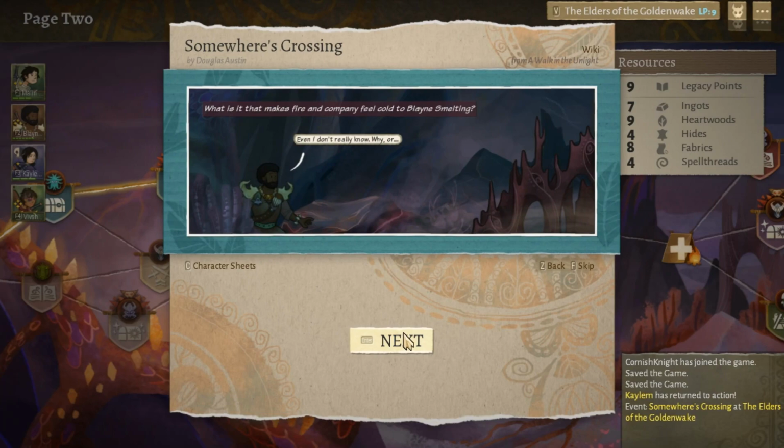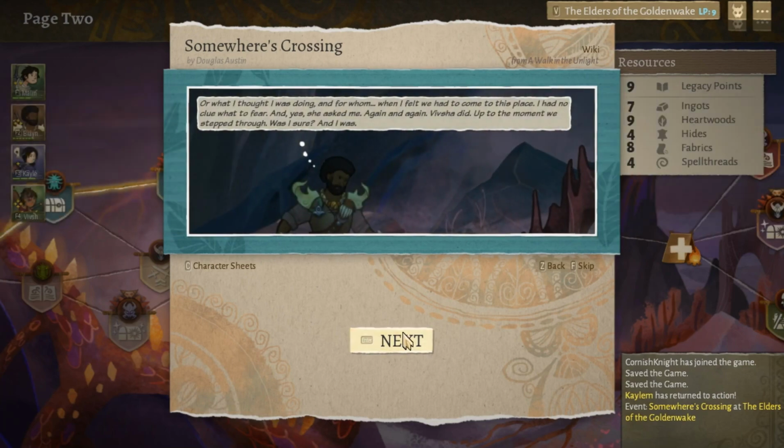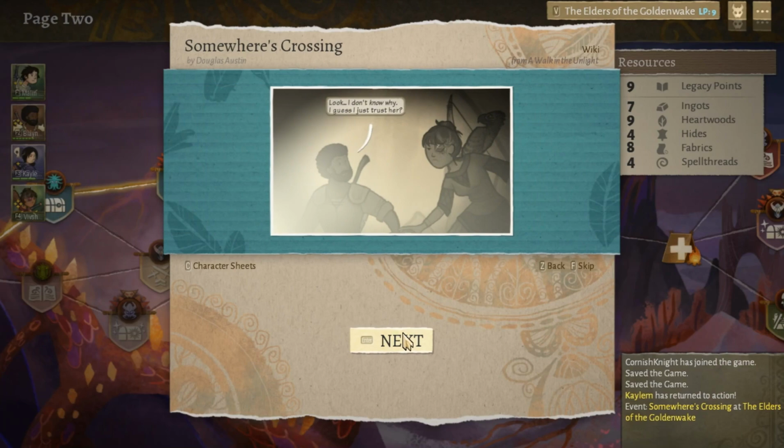What is it that means fire and company feel cold to Blaine smelting? Even I don't really know why, or what I thought I was doing, or for whom. When I felt we had to come to this place, I had no clues what to fear. And yes, he asked me again and again. Vasa did. Up to the moment we stepped through, was I sure? I was. Look, I don't know why. I guess I trust her.